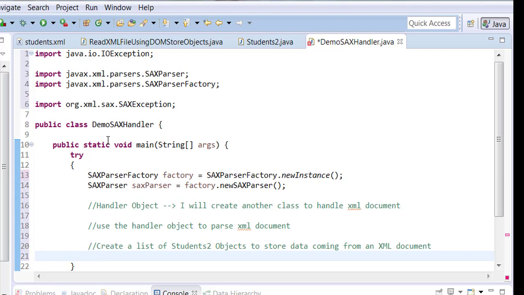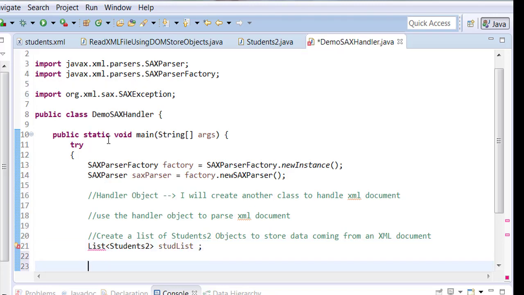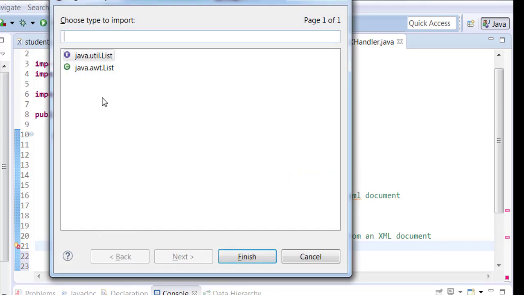Do XML to Java mapping. So I'll populate this whole thing here. I'll create a list of students2 type as opposed to the student type that we did before. And of course, I'm going to use my handler object to grab everything. So we're going to just leave it like that for now.